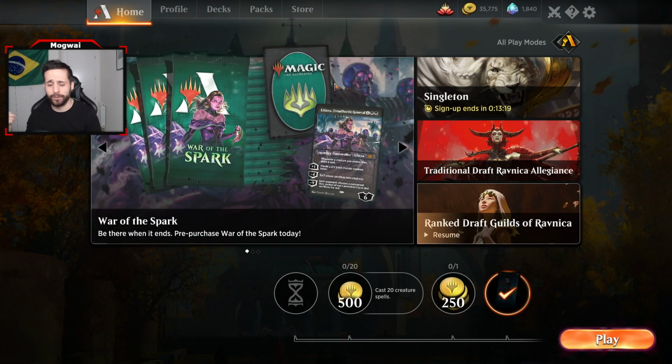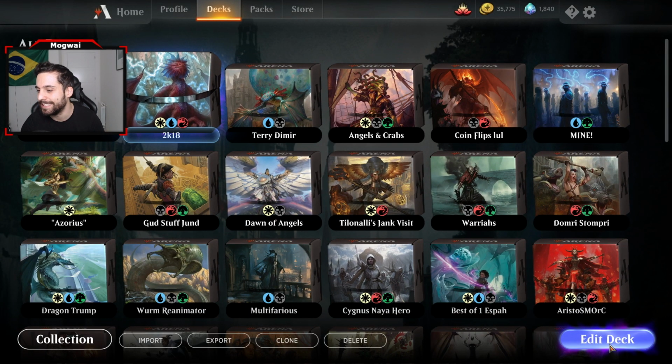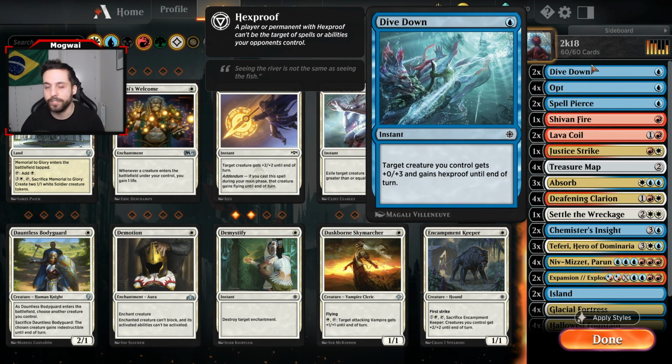So today we're going to showcase a very nice best of three series that I had to end yesterday's stream with the Jeskai 2K18 deck list. That is actually the one that was utilized in the Kyoto Grand Prix. It made top four over there, and it's one of my favorite decks from the season.